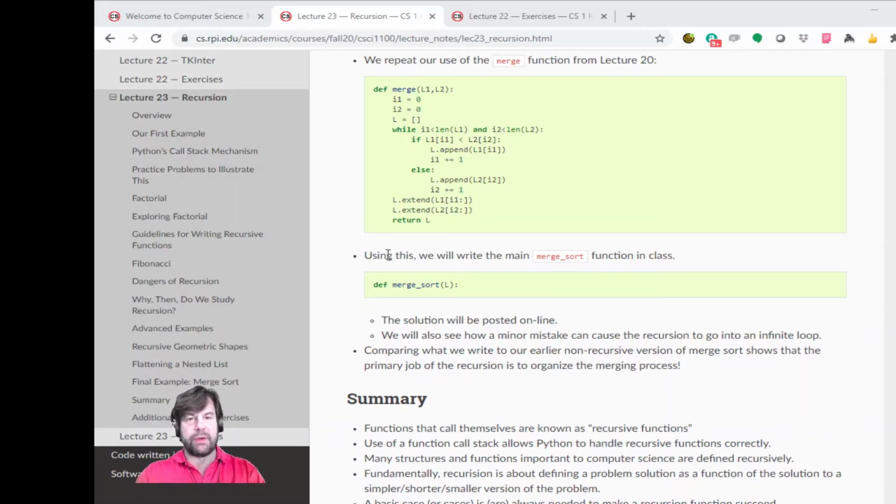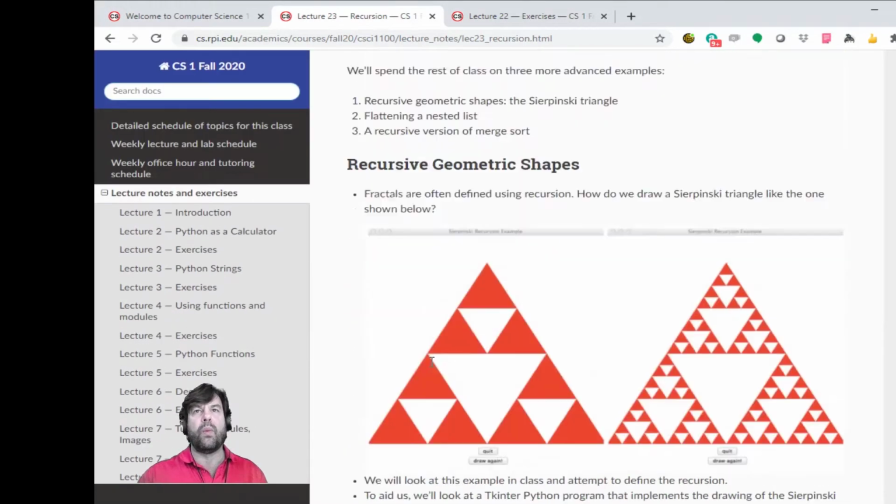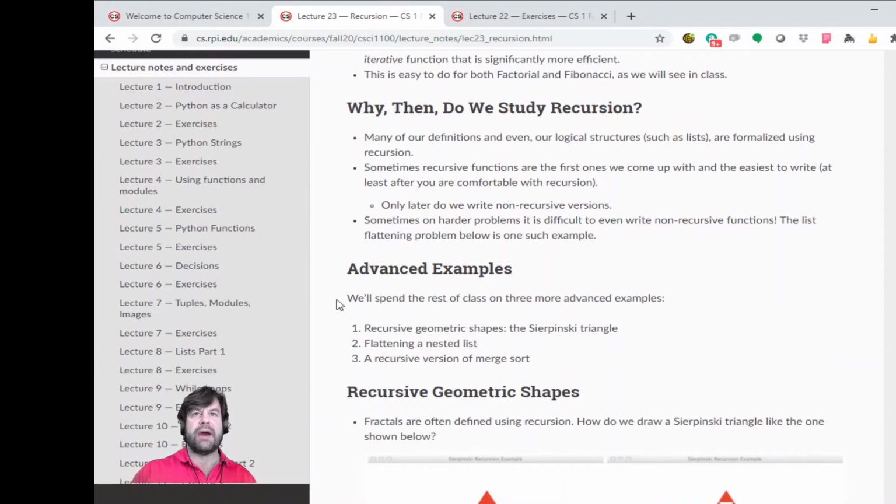We left off on recursion, and I promised you I would get back to it, and there we go. What we did was we came down and we started looking at the advanced examples. I think this is important because if we don't look at the advanced examples, it's going to be hard for you.